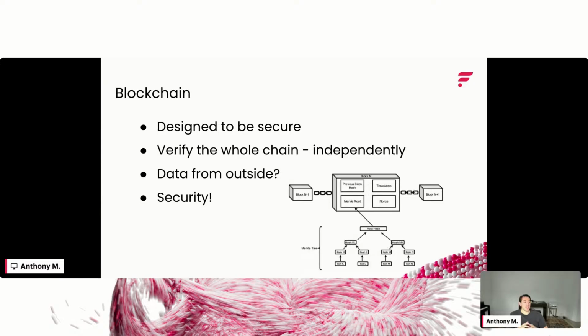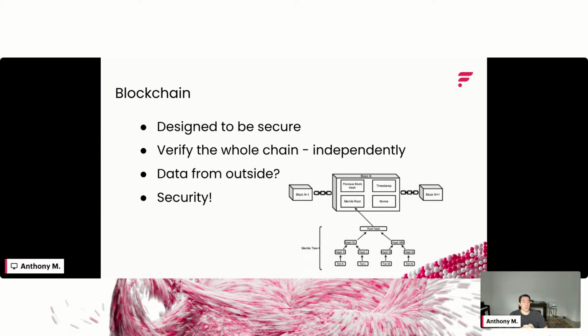They cannot natively access data from the outside world. So the critical question you have to ask yourself as a dApp developer is how do I get external data onto my smart contract? How do I know the price of Bitcoin, for example? How do I know the score of a game, maybe to settle a prediction market? Or what's the weather in London? These are questions that Flare is answering today in a decentralized, secure way. And getting this data, it's a classic Oracle problem.